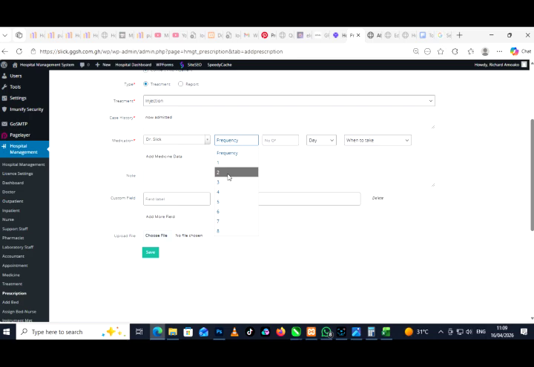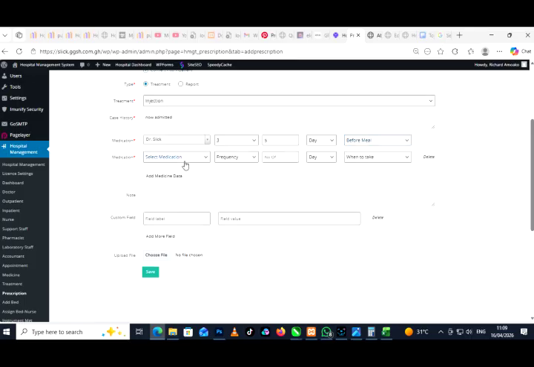So frequency. Frequency is this. The number of days. Let me say 3 times a day. The number of days, 5 days. When to take it, after meal or before meal.